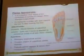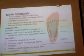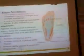Yeah. Could you repeat the importance? Importance, yeah. Could you repeat? Yeah, I said it maintains the longitudinal arch.